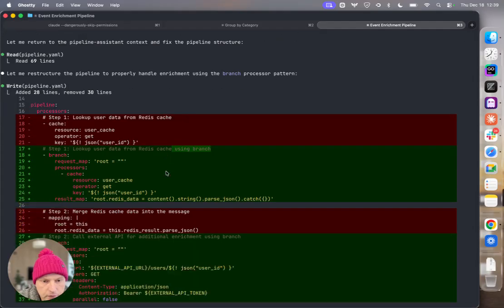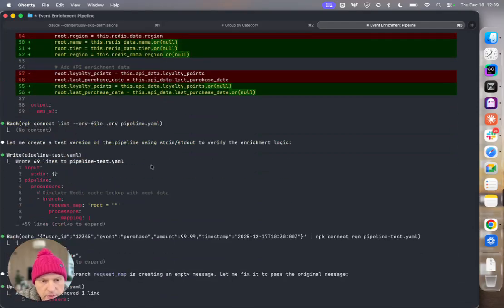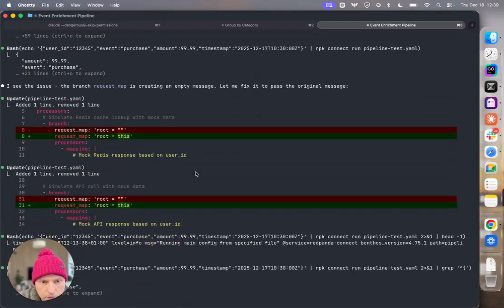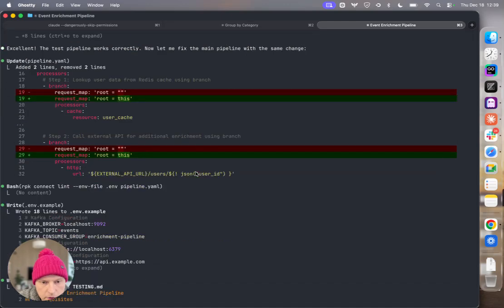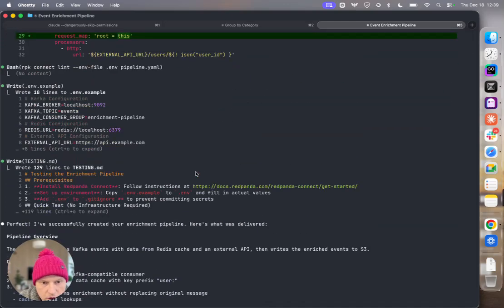All right, so now we have this pipeline. The pipeline is linting again, and then it tries to run that. Let's quickly go down.